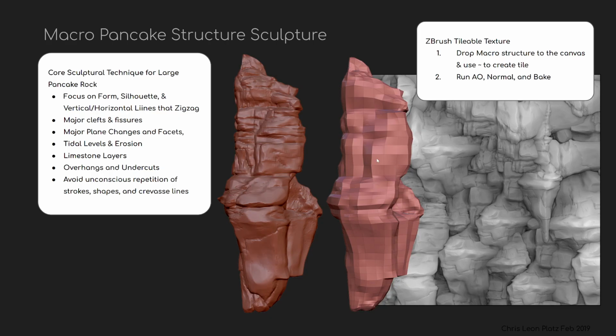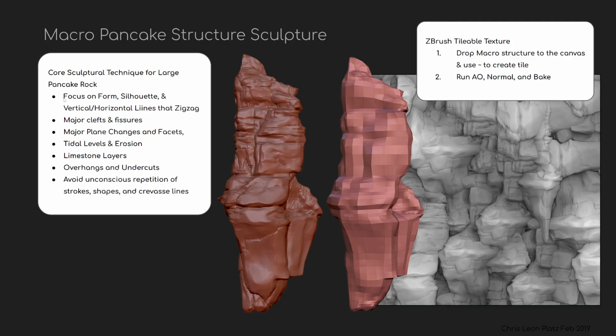So you're starting off. This is from the Pancake Rocks in New Zealand, I believe. This just shows how simple the model can be when you start, and do a really fast first pass if you can on the sculpt, or just leave it as a block in for the white box, and then having tileable textures based off of your sculptures.